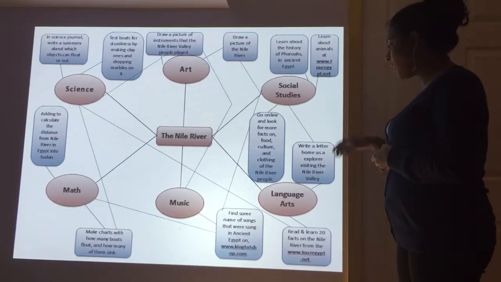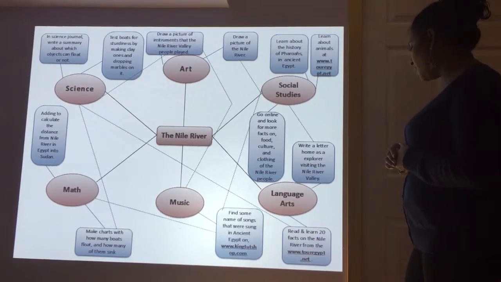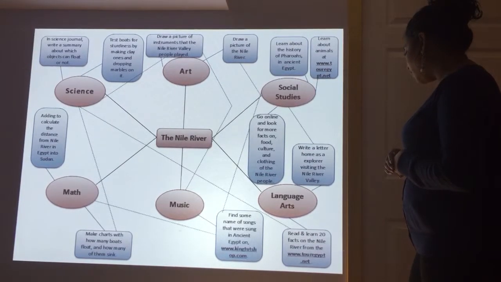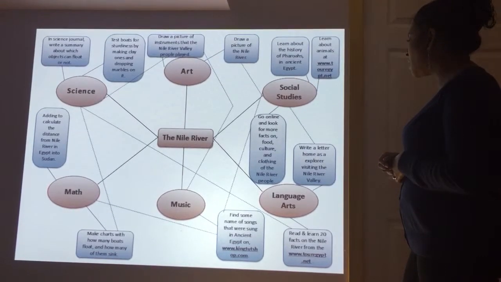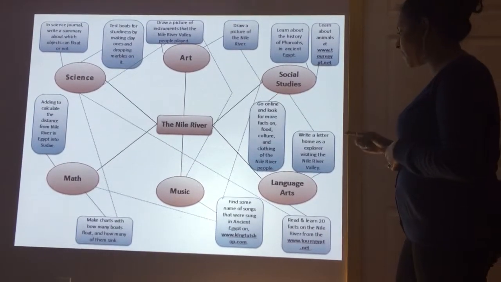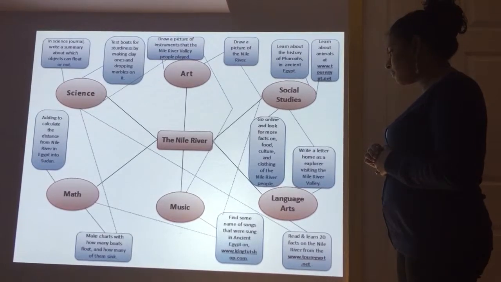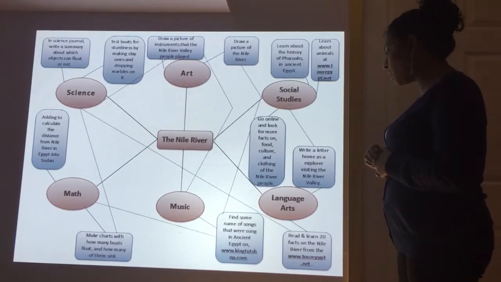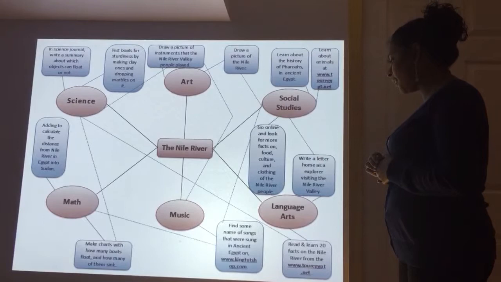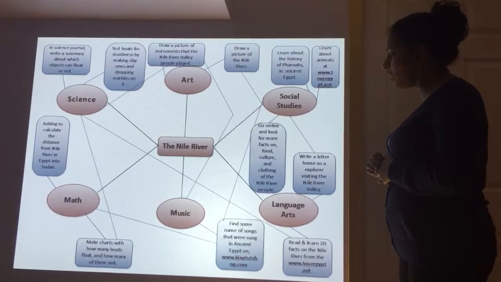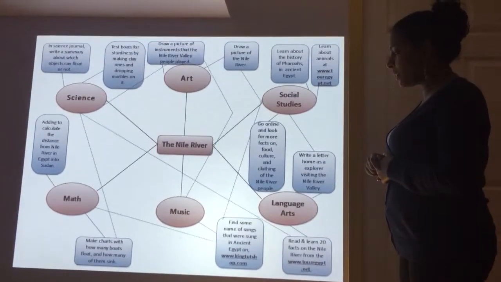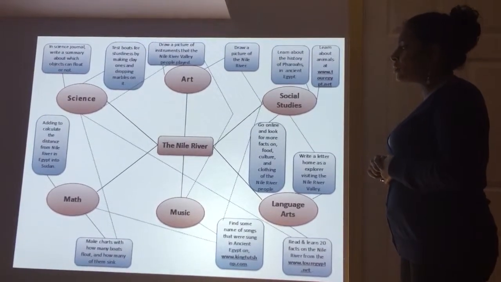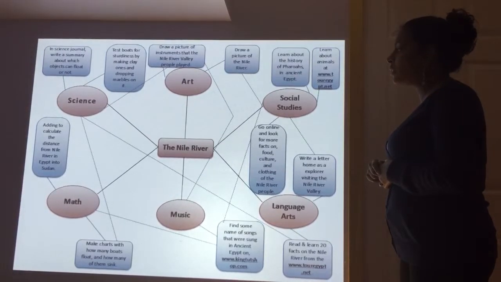That's language arts. Read and learn 20 facts about the Nile River from this website. It also has the same activity as social studies, writing home as an explorer visiting the Nile River. Music. Find some names of some songs that were sung in ancient Egypt at kingtutshop.com. Math. Make charts with how many boats float and how many of them sink. Adding to calculate the distance from the Nile River in Egypt into Sudan.